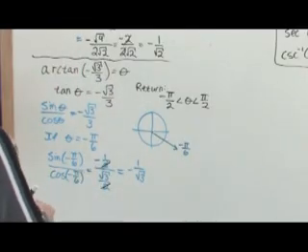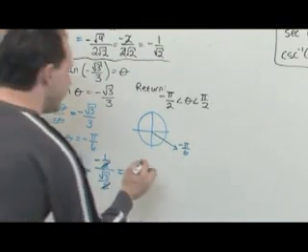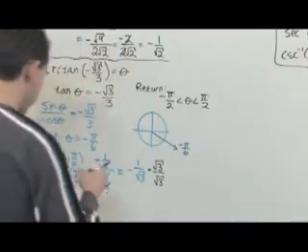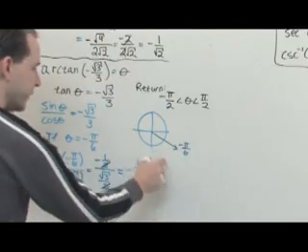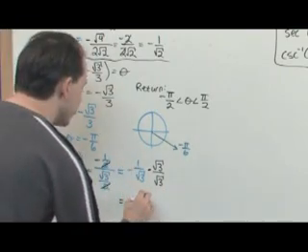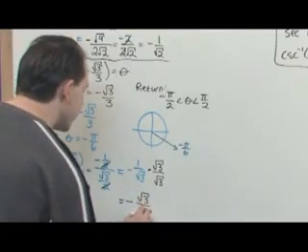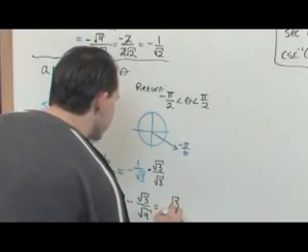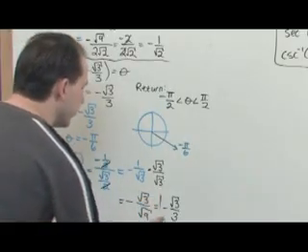Okay, and the first thing you should do is look and say, well, did this give me what I was trying to get? It doesn't look like it does, but if you just multiply top by square root of 3 and bottom by square root of 3, you will find the following. Because you're multiplying by 1, you haven't changed anything, you're just simplifying it. 1 times square root of 3 is square root of 3, and on the bottom you're going to have square root of 3 times square root of 3, which is 9. Okay, and obviously the square root of that is 3. So you'll have negative square root of 3 over 3, which is the answer here, and that matches exactly with this.